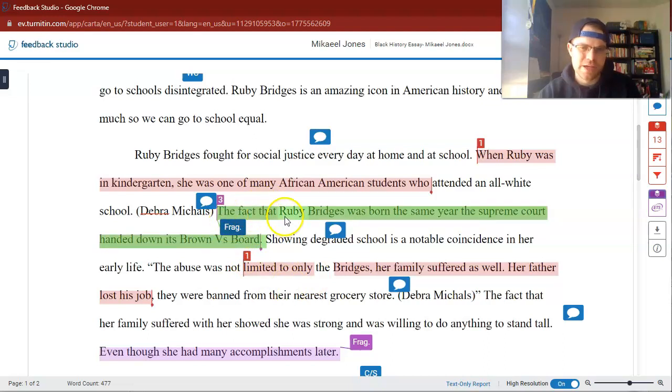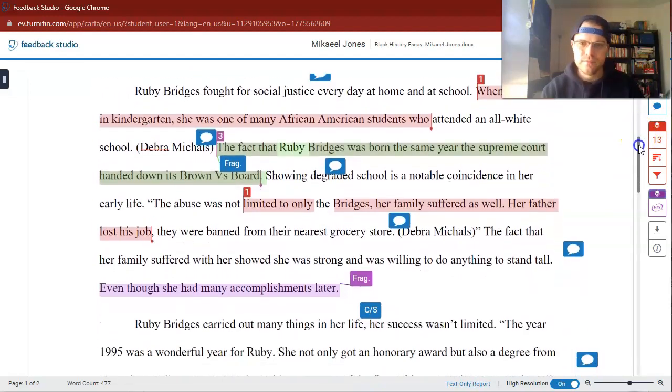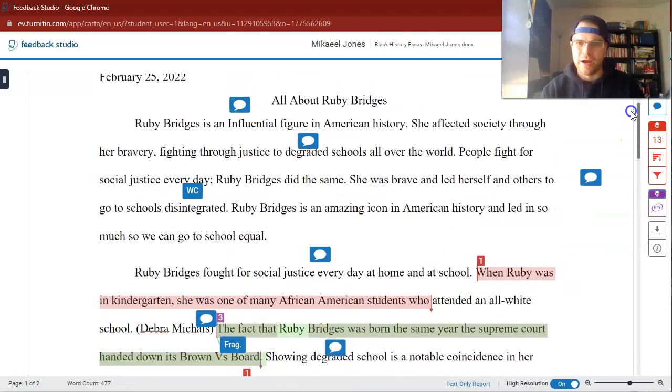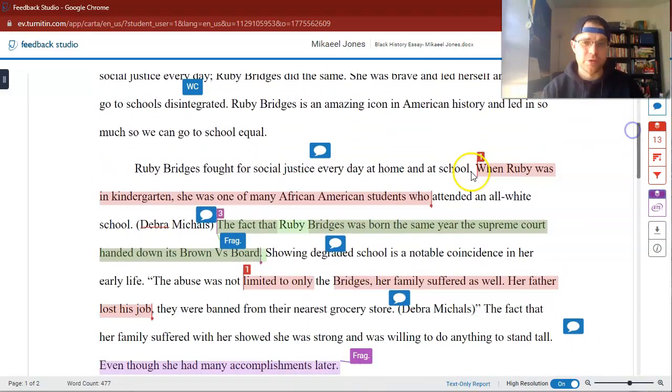This sentence, although it looks kind of long, actually isn't complete. So Mikael will want to read this one out loud and see what needs to be added or changed about that sentence to make it flow better, for instance. And so on. One thing I would point out is that Mikael, once again, did a pretty good job of quoting and citing evidence. I did leave a little comment right here.